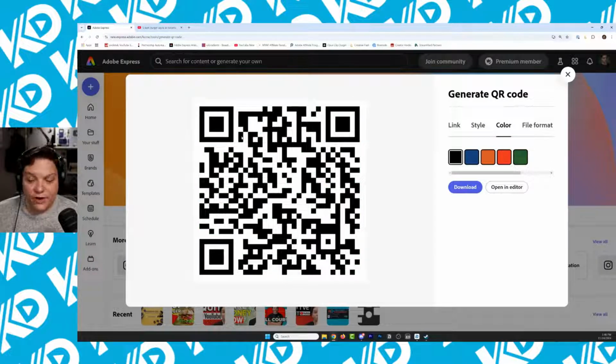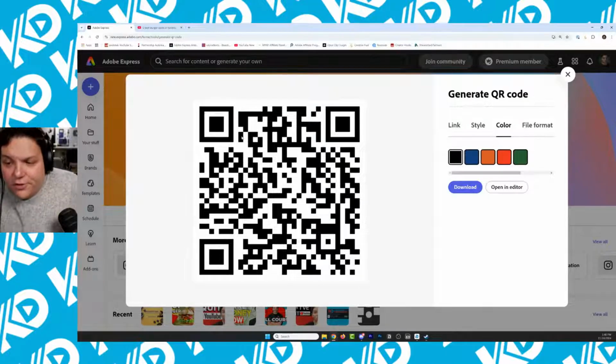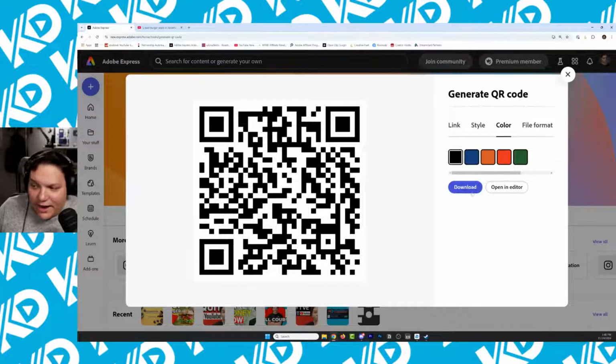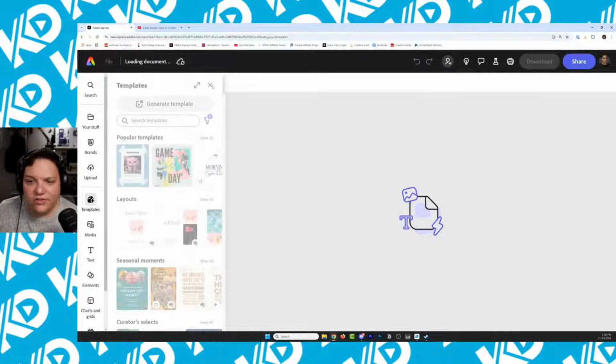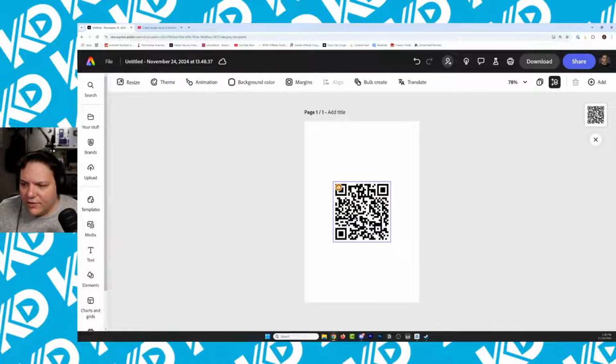But let's say I wanted a QR code like this. In theory, it should now bring us to the site, and I'll scan it live. You should try scanning it live too, actually. Did it work? That's the question. It did. It brought me to chantelhills.com. But now I have a QR code. And if I download it, I can go there. I can open it in the editor as well if I want to. So now I have this asset.